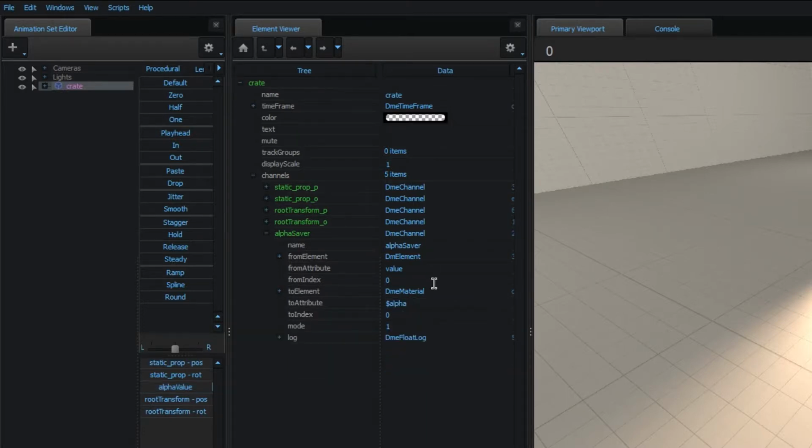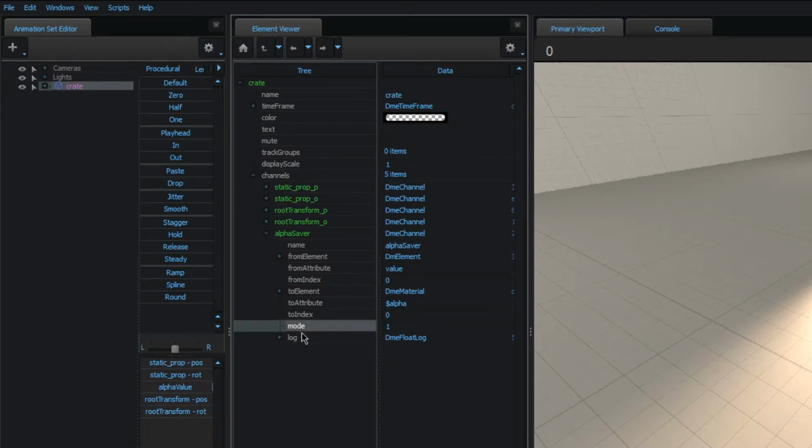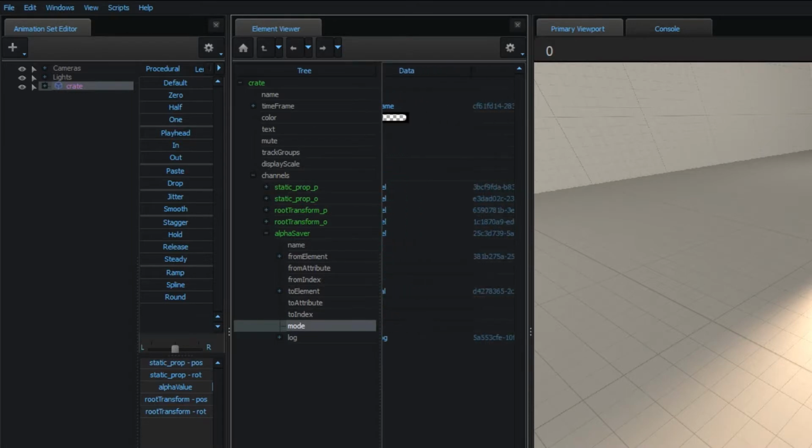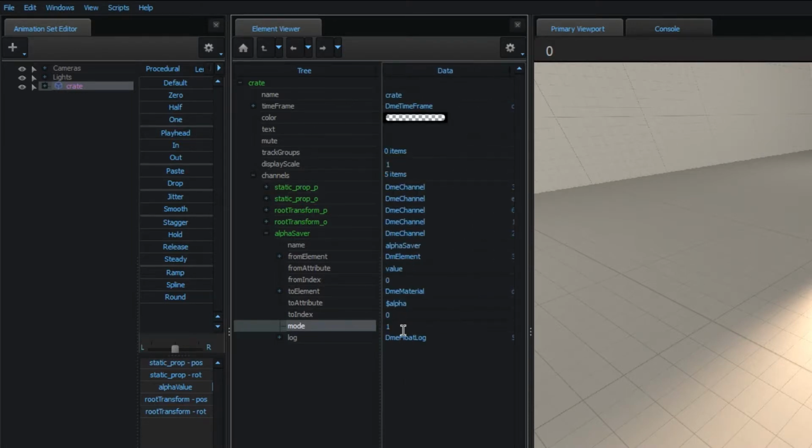Alright, now the last thing that we need to do before it's actually gonna work is to take notice of the mode property. This is an integer value which basically decides how the channel is gonna use this data. So while we're saying it should go from here to here, there's still multiple ways to make it work. Now, I don't know the values off the top of my head, but there's only gonna be two that you'll be needing anyway. One basically means it's just going to pass the values along.